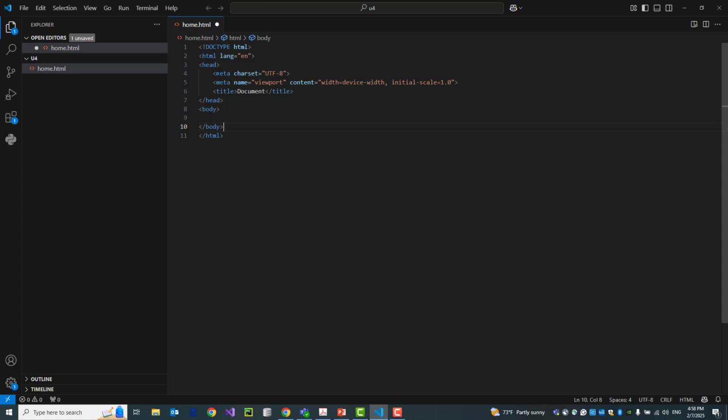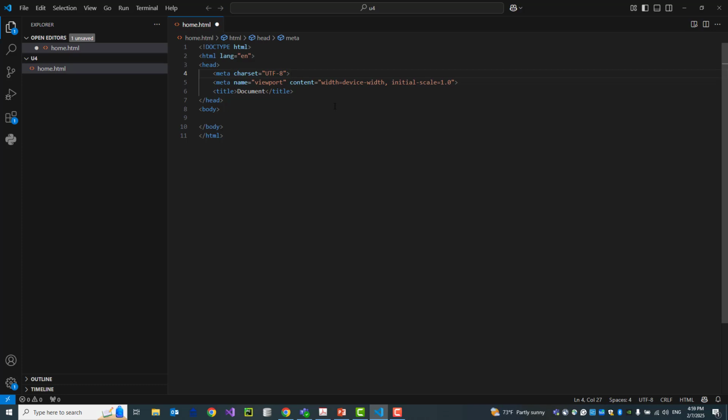Okay, in the head section, we have a meta tag, and as you see, the meta tag doesn't have a closing tag. These kinds of tags are called self-closing tags, and they don't need any content. Here, by using this tag and this attribute, we say that the content of this page should be encoded based on the UTF-8 standard.